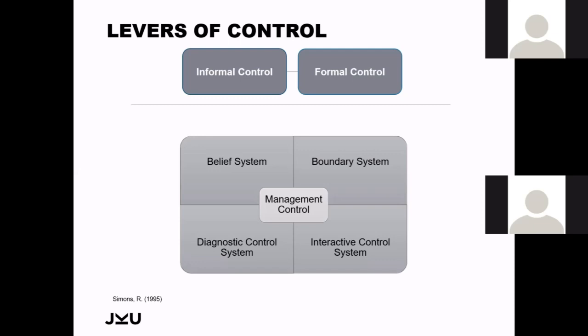This can be formally introduced, let's say, in a mission statement, where the philosophy is displayed, but it can also be very much informal because we live a certain organizational culture in our organization. Due to that lived practice, it becomes very informal. However, it's still a control mechanism. The boundary system, another level of control, focuses on the boundaries: what is accepted in our organization and what is not accepted, what can be done and what cannot be done. So in a sense, also our contingencies.